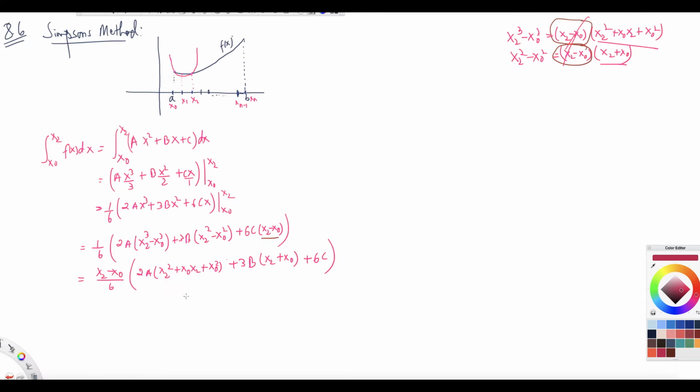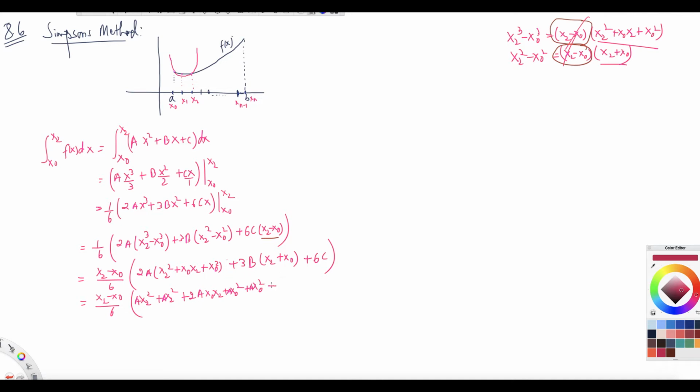Okay, guys? Now, you see that what I'm going to do here is, because this is 2a, you can write this thing plus that same thing twice. You see that? So you can write (x2 minus x0) over 6, and then here you can write x2 square plus x2 square, plus 2a x0 x2 plus x0 square plus x0 square. What I'm doing is distributing this, but by the way, there is 2a, I should not forget that. Actually, not 2a, I should write just a. So ax2 square plus ax2 square is 2ax2 square. Similarly, ax0 square plus ax0 square is 2ax0 square.